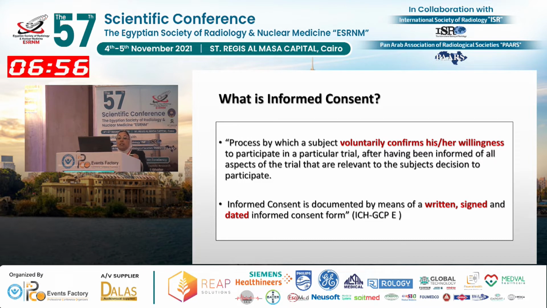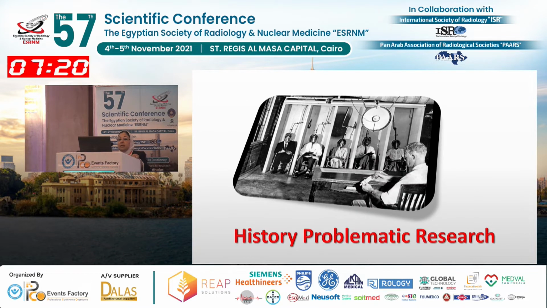To start with, what is the definition of informed consent? Informed consent is a process by which the subject voluntarily confirms willingness to participate in a certain research or trial, which should be written, signed, and dated according to the ICH GCP, or International Conference on Harmonization Good Clinical Practice.